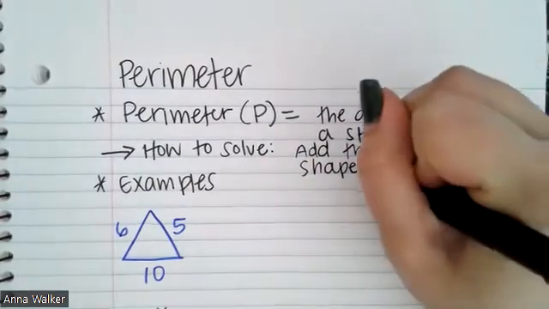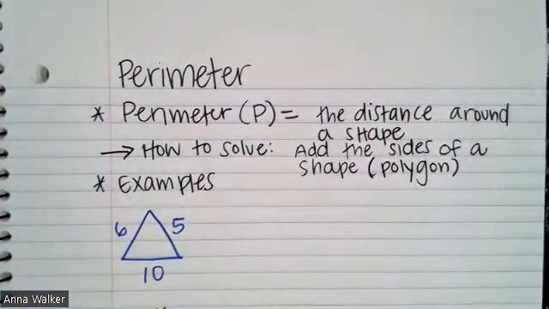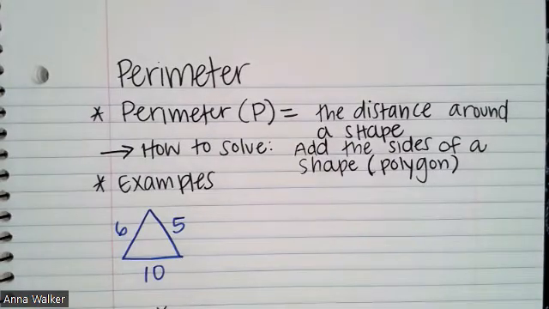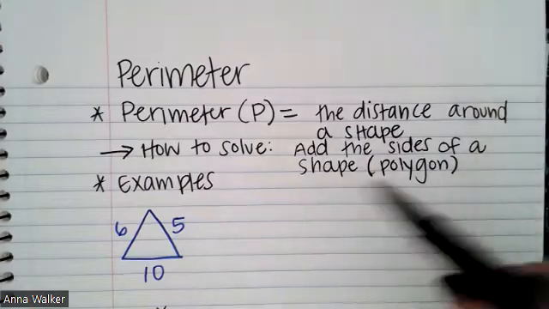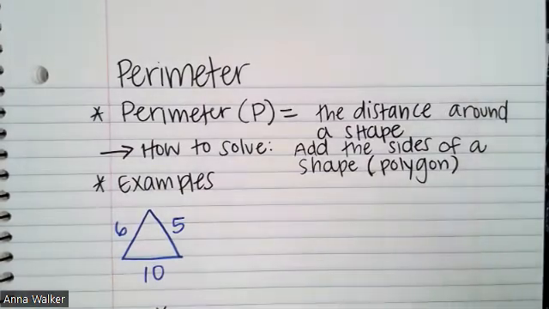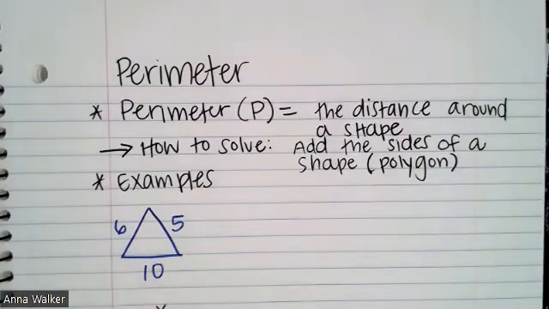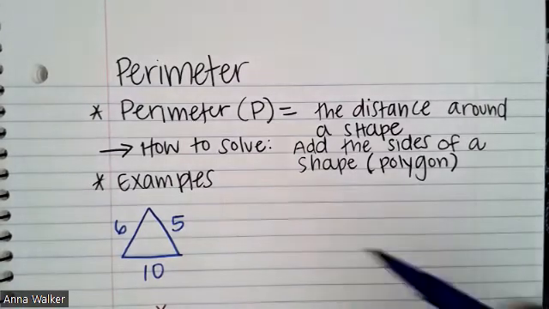When we're looking at something such as a circle, there's a specific formula we use called the circumference to find the perimeter of a circle. So for a polygon shape, such as a triangle, a rectangle, a trapezoid, anything that has straight edge sides, we are just going to simply add up all the sides of a shape. So let's look at some examples. I'm going to try to use a different color for each example, so that way it's easy to see which is which example. So the first example we're going to look at is a triangle.